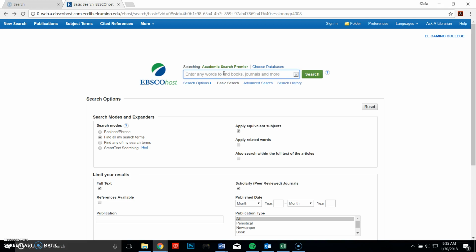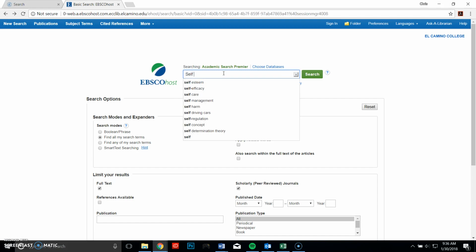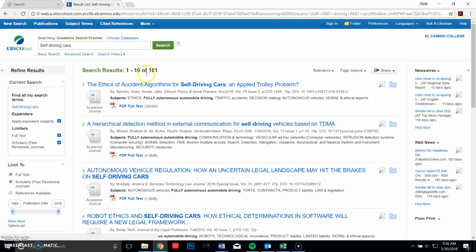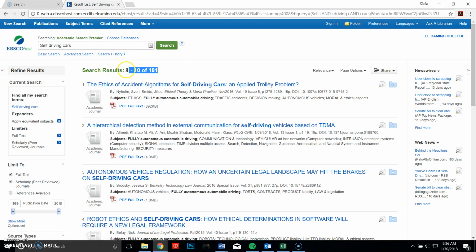So here you want to do search terms, and you might have to play around a little bit to get the right stuff that you're looking for. We're not doing this in our class, but here, if you were doing a research paper about self-driving cars and the ethics and stuff like that, we could just do that. And here the good thing is that we have a lot of results. That's really good. Sometimes you'll only have 6 or 7, which isn't as good. So here, notice that we have a lot of things.